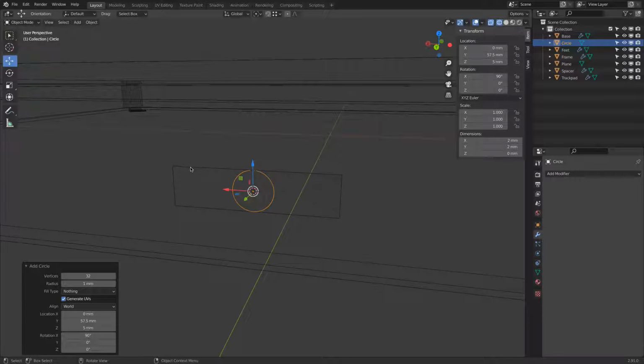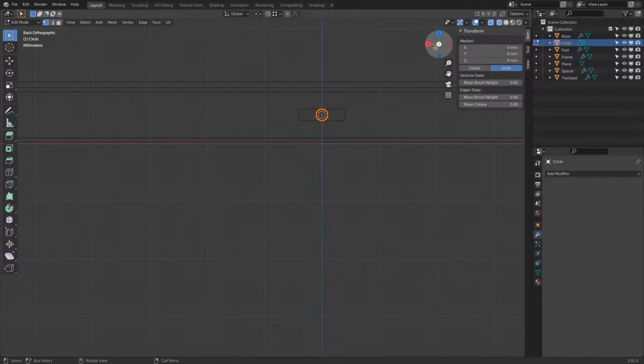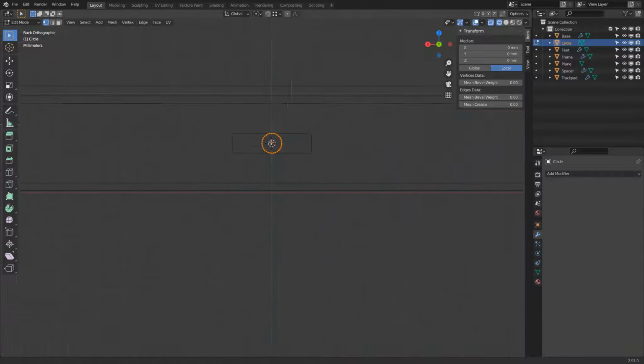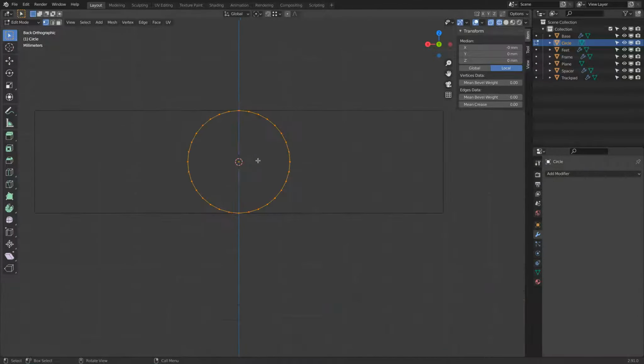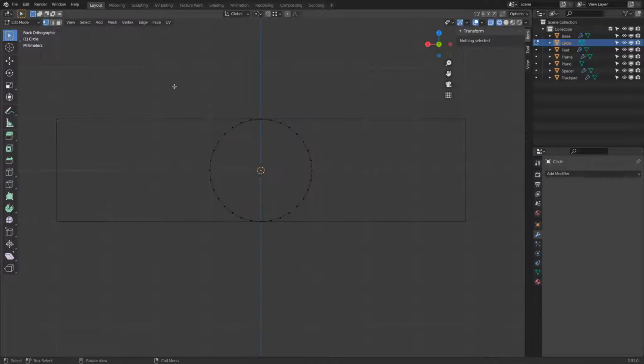The reason why I added this rectangle as an object is, with the circle selected, we go into edit mode, go to point select, go to front view, zoom in more. Deselect nothing, select just half.